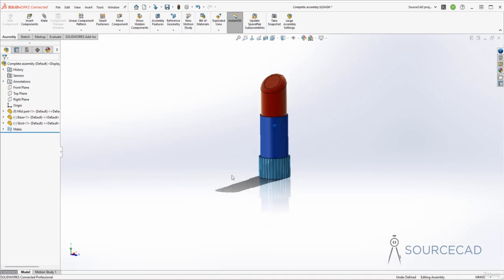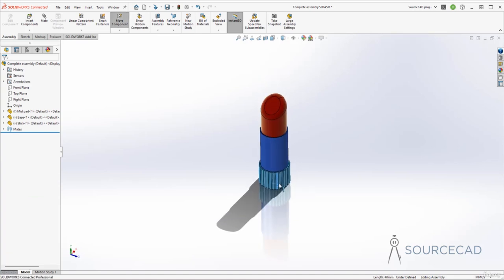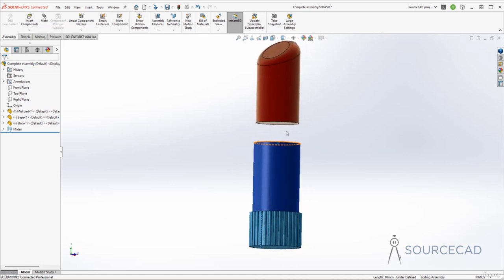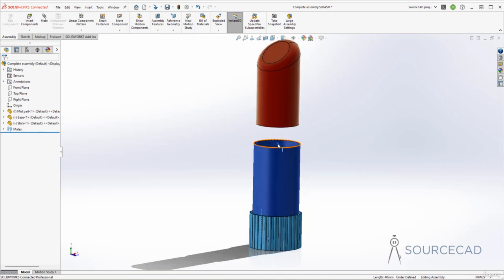And now let's test if it's working. So I'll rotate it, and yes, it is. It's moving inside. And if I move it in the opposite direction, it is moving outside. But we have a problem. I mean, this is not something which you would expect in a real world situation. So it should stop somewhere.